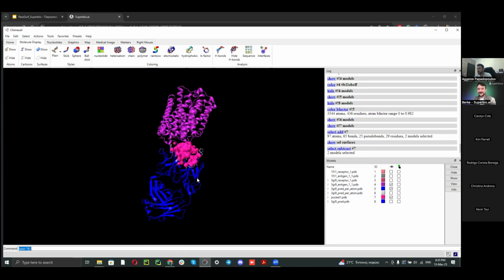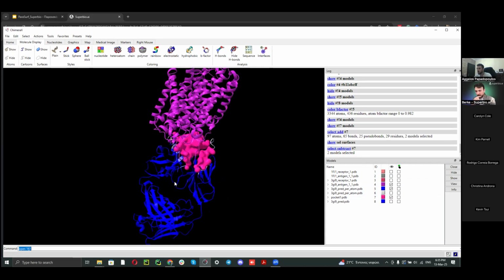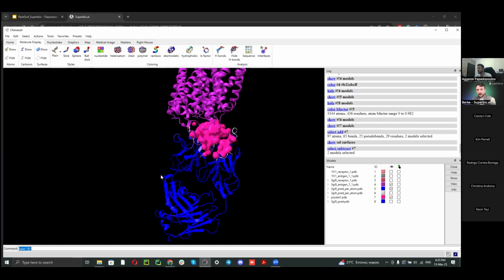Yeah, we do not need the entire Fab domain. What is a nanobody? I think the nanobody is that we do not care about this lower part. We only care about this domain, the variable domain. Or am I wrong? And it's not heavy chain light chain pairing, right? It only consists of, if you want, a heavy chain only.